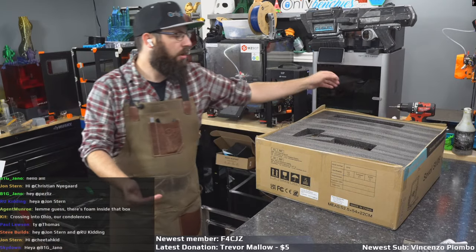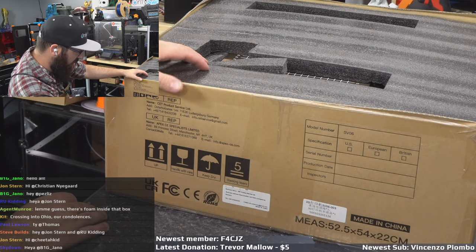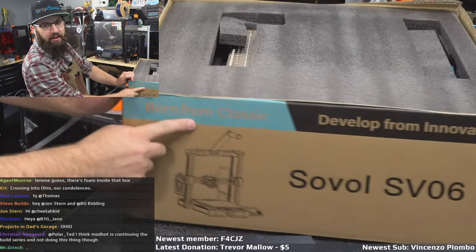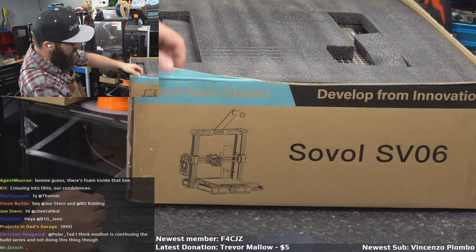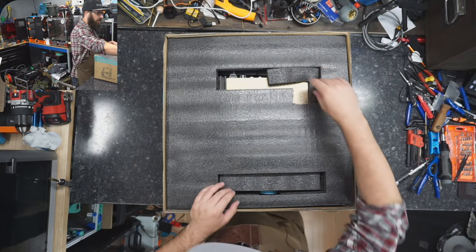Okay. So what is on the box? Sovol SV06, developed from innovation, born from classic. I mean, the motion system is pretty much Prusa-esque, the Prusa-Mendel motion system, which is how many years old now?